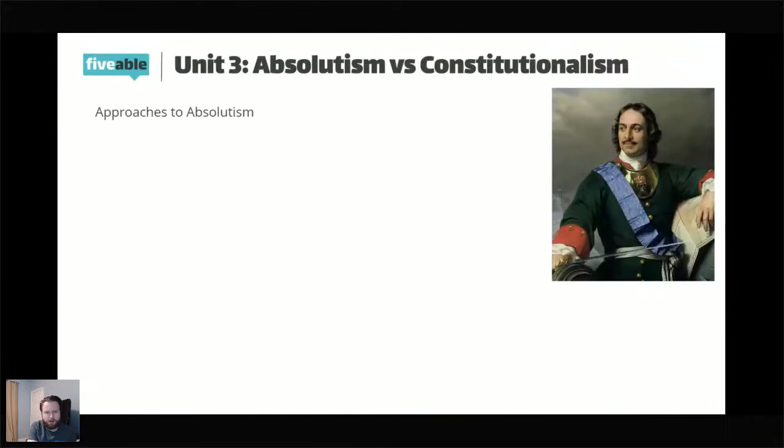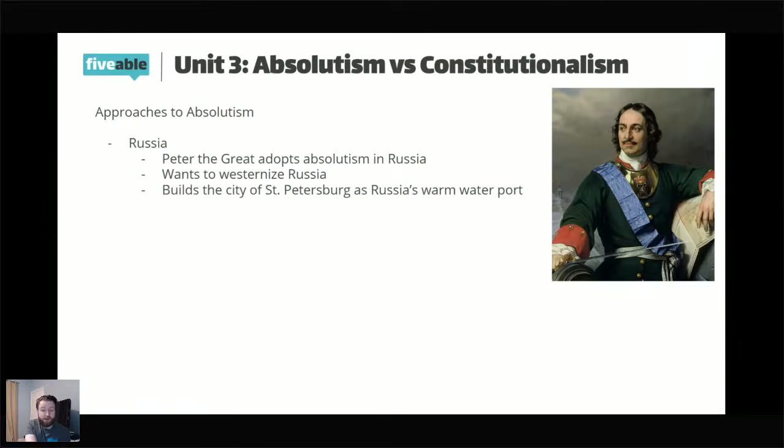I want to quickly talk about Peter the Great, Russian Tsar. His big goals here: he wants to westernize Russia. He builds a warm water port, St. Petersburg. He establishes the table of ranks, the idea that your privileges were based on what you actually did for the country. All in all, he grabs Russia by the beard and makes them a European continental power, pretty much. Peter the Great's important to know. He's regarded in the same way as Louis XIV. Important guy.